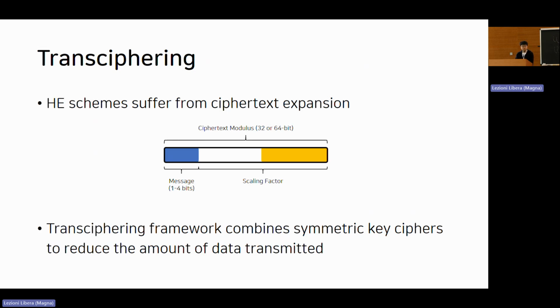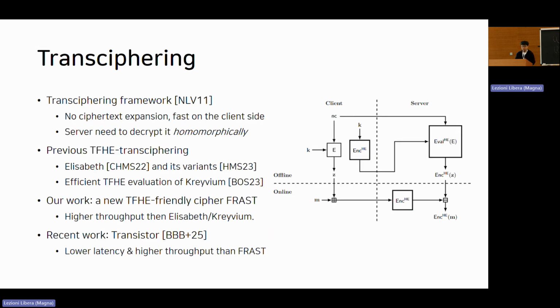Transciphering is one of the methods to handle the ciphertext expansion by combining HE schemes and symmetric key ciphers. This figure describes the basic workflow of the transciphering framework. On the client side, the client encrypts its message using a stream cipher and sends the encrypted message to the server side without ciphertext expansion.